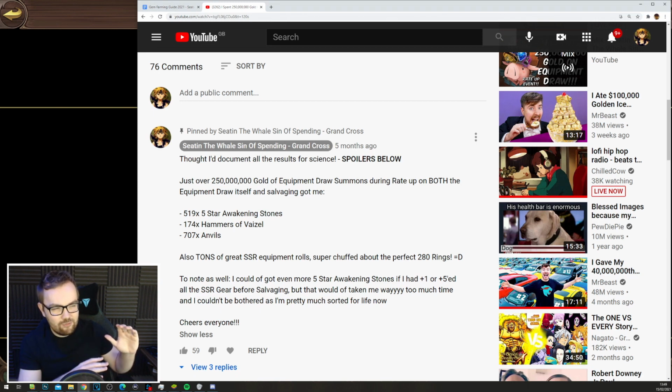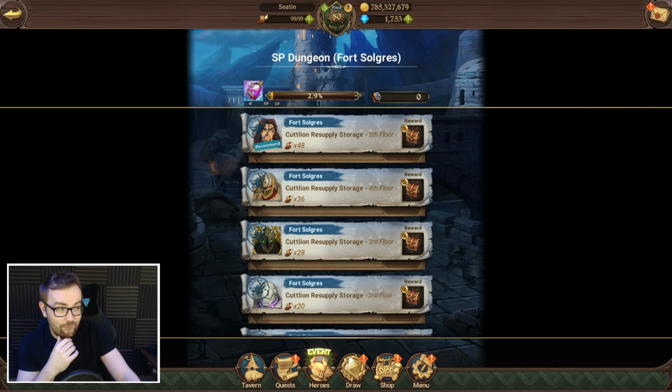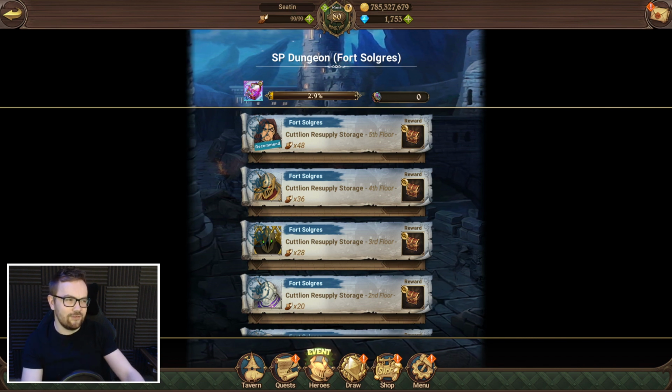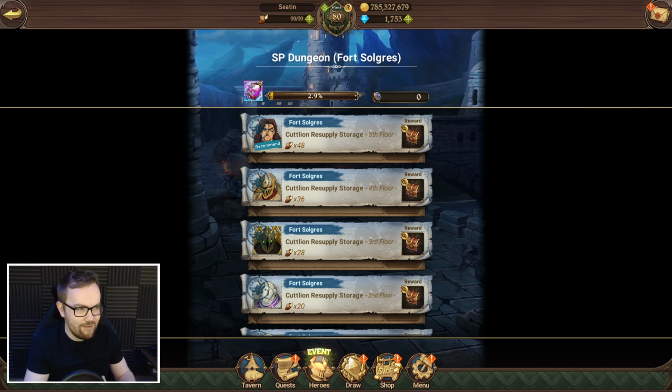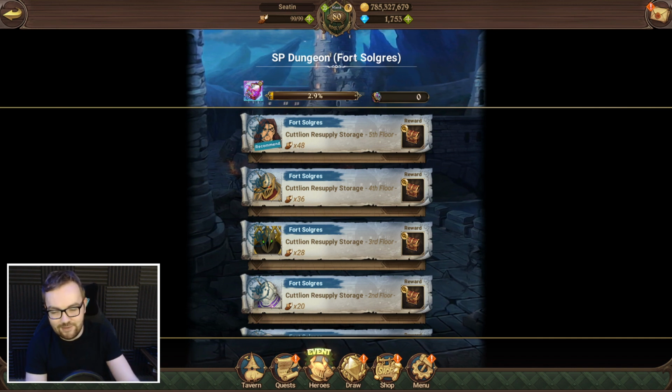Like you can see about here, 250 million gold is about like 35 gems. So yeah, it really does add up, and like 250 million gold just under that is kind of like a weekend now of farming Fort Solgras. So again, this is something to get on top of and keep in mind, because Fort Solgras is now crazy for gems, anvils, and also hammers as well, and also potentially like perfect roll SSR equipment. But yeah, just something to keep in mind there.